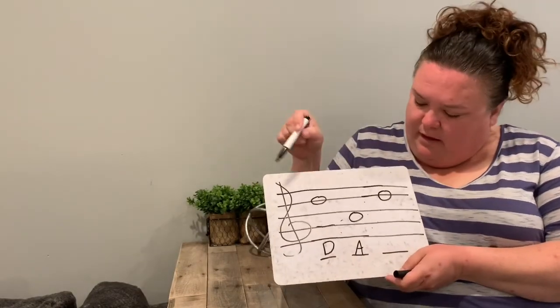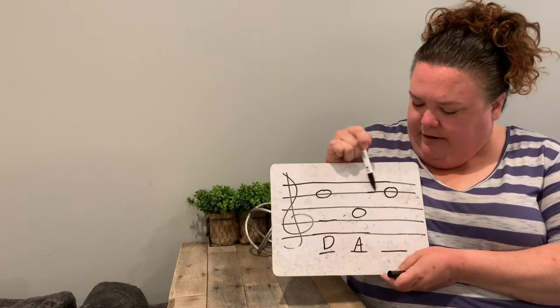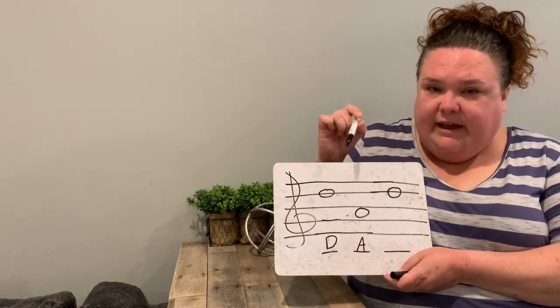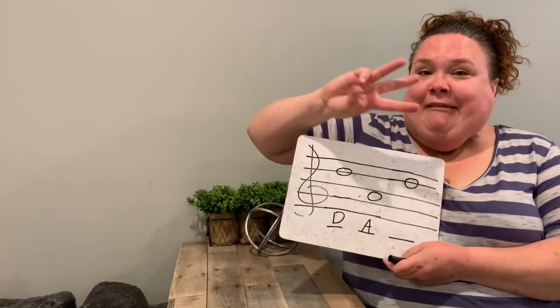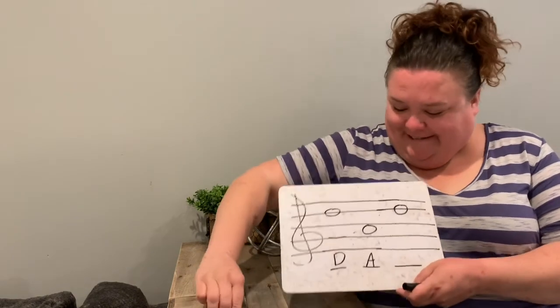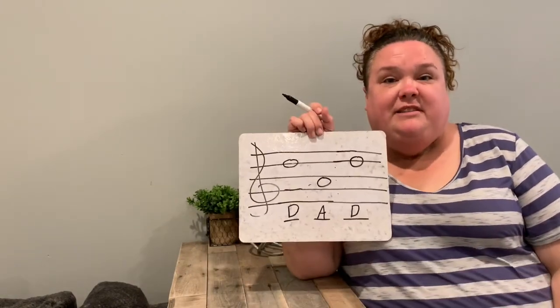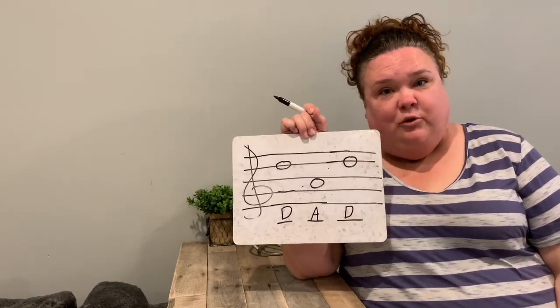Booyah. And look at this. This is the same note that I had right here. It's on the fourth line. Every good boy does. I ran out of fingers. Does. Dad. These notes spell dad. We're going to do another one of these.